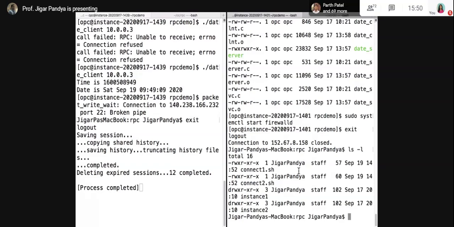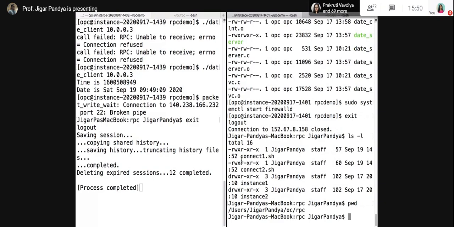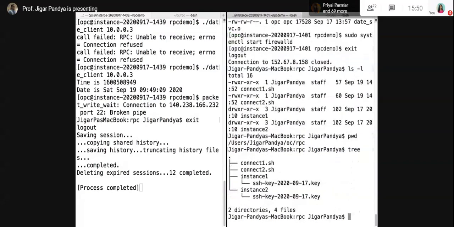By that time, let me, so this window has not been closed since Saturday or so. Anyway, where am I? I'll update all these files. If you remember, on the right hand side we had one server instance, right? What I will have to do is override that particular SSH private key we downloaded at instance one. So I'm removing this file from instance one right now, and moving whatever is there in the downloads folder.